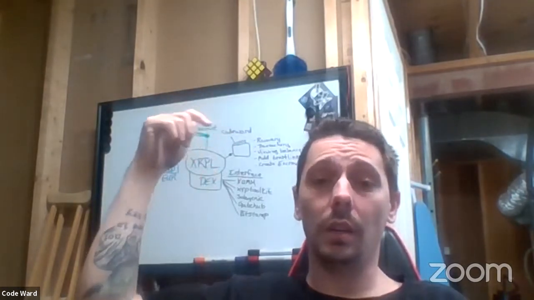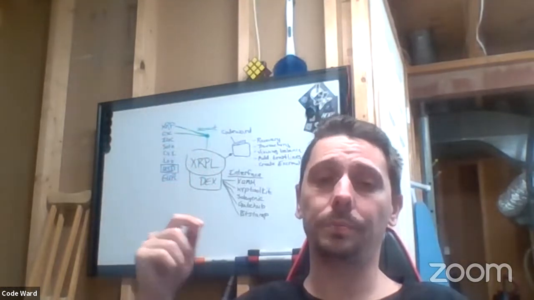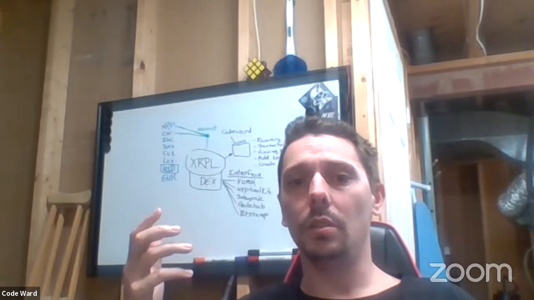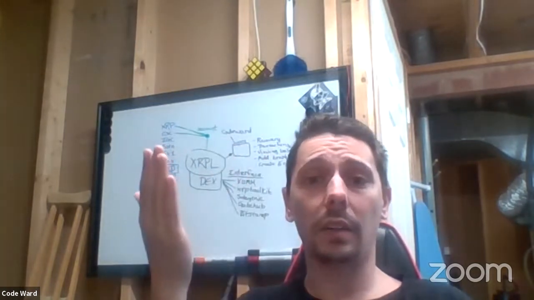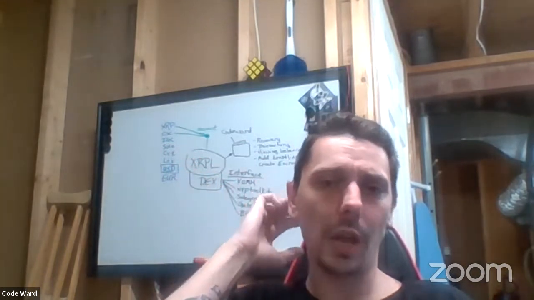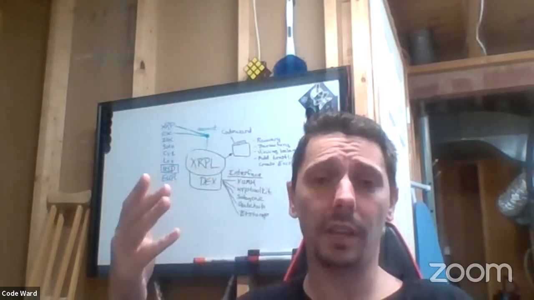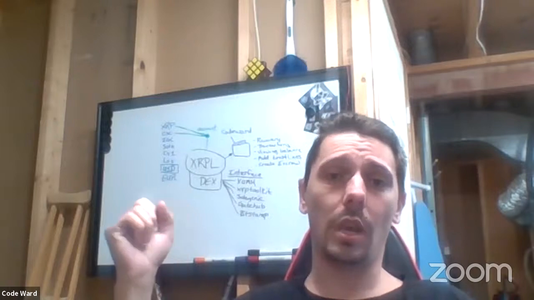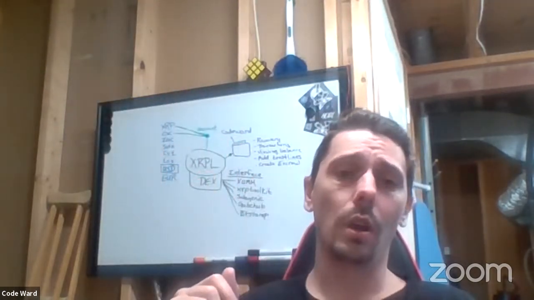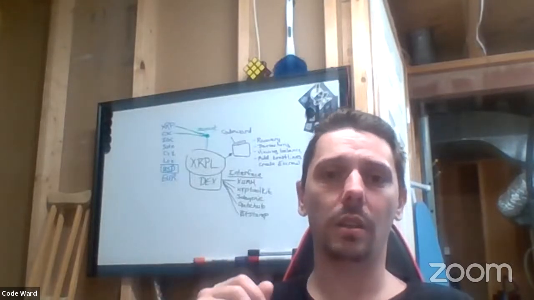Every XRP account that exists, essentially what happens is it just goes from an active to an inactive state. More or less, when you generate the public-private key pair, it's just saying, okay, we have an account. This is the public-private key. Here you go. Nobody else should be able to have access to that.